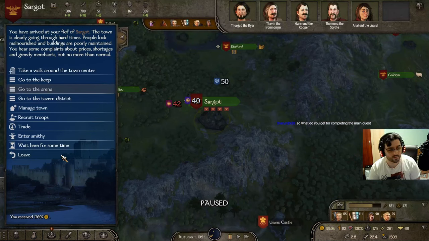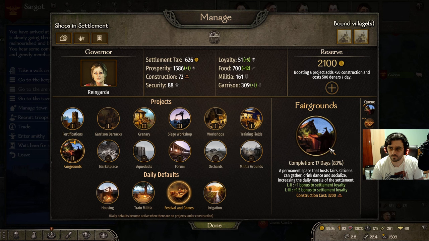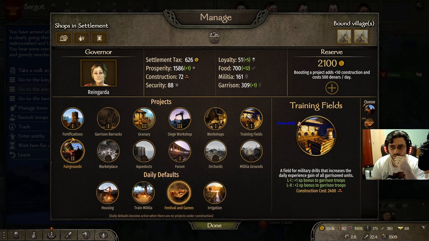So what do I get for completing the main quest? I don't know. Fulfillment, I guess. So manage this town. Fairgrounds level 2 is going to be done in 17 days. I don't know what's the reward of the main quest of the campaign. I guess just having a giant empire.